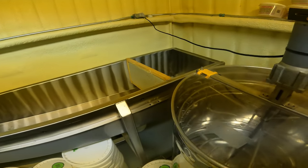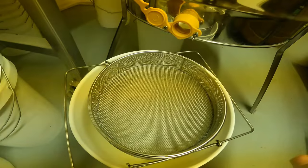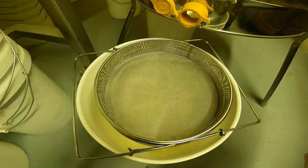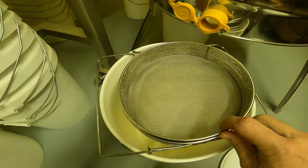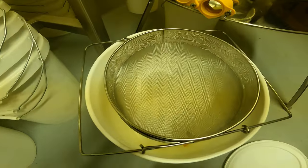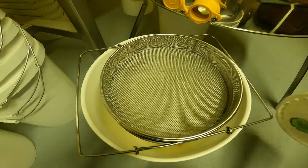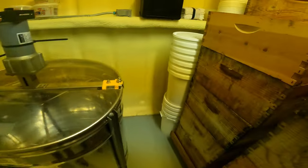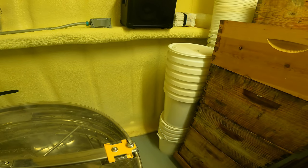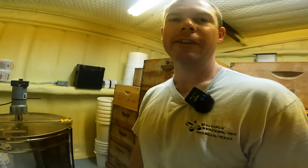And yeah, that's where the honey's going to be coming out. Got the old strainer, like a lot of people use. This first one is a coarse filter, and then down there is a much finer filter. And then once I fill up my bottling tank, I'll just be storing it in 5-gallon buckets. And I put stretch wrap around the lids to keep those on nice and secure, and then they'll go into storage.